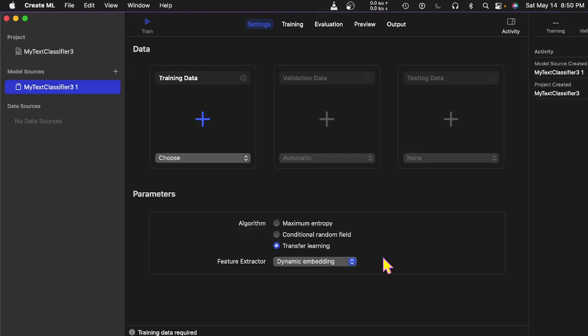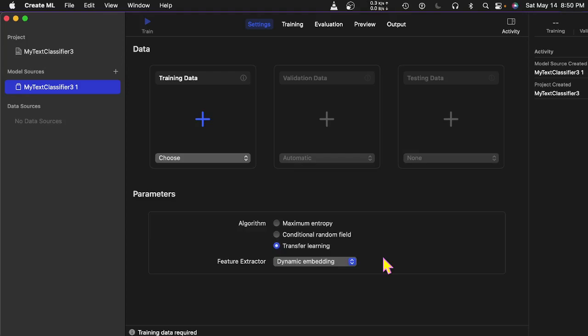Now, what exactly is transfer learning? Transfer learning takes an existing model that's a pretty good model already, and then it adds new data to it.